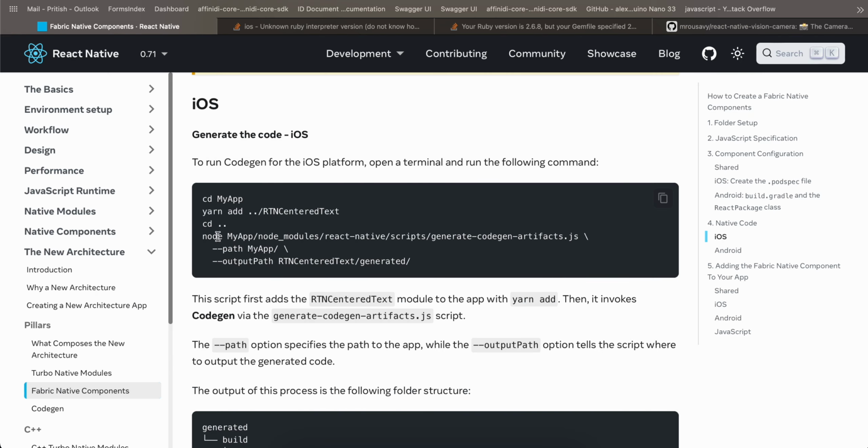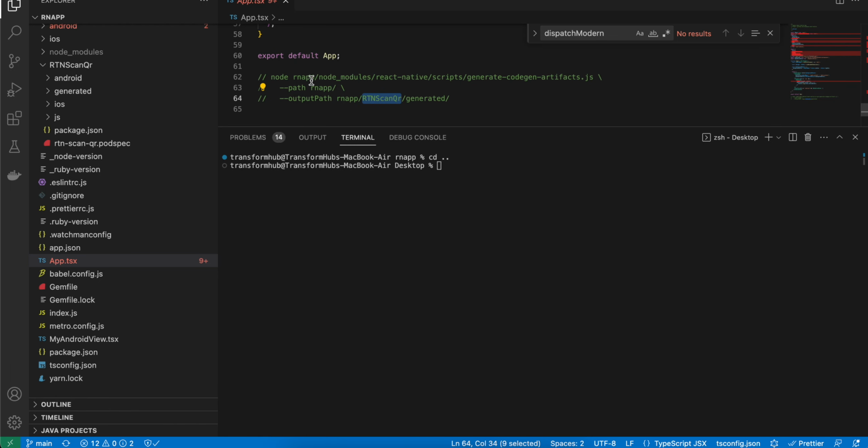Here it looks a little different because rtn-center-text is outside the project directory. That's why they have not included their project name in the third line, but in our case we have to include our project name. So you can pause the video and run this command.